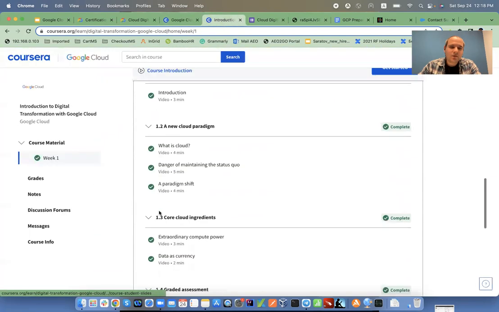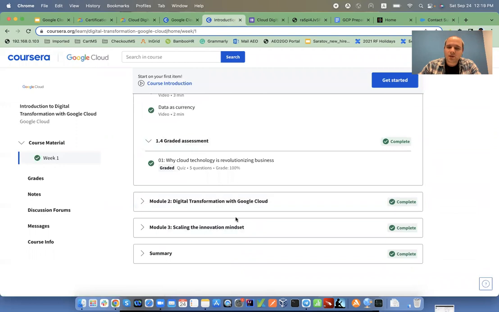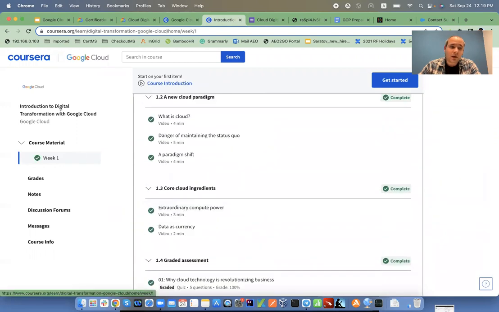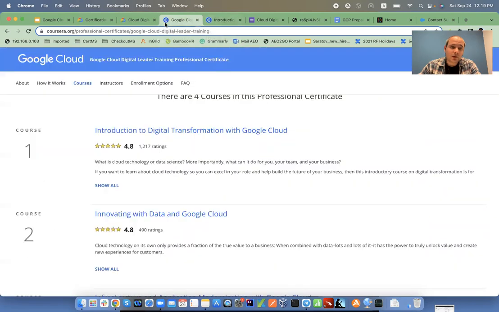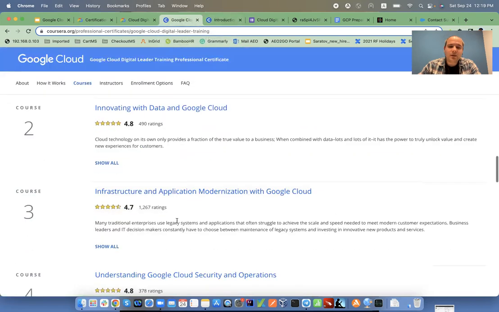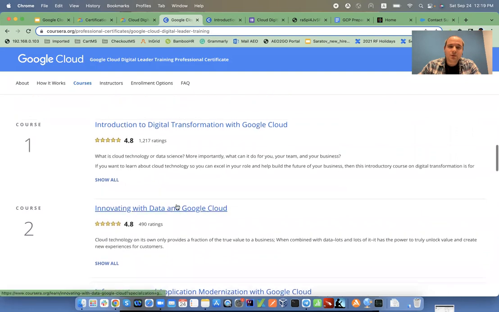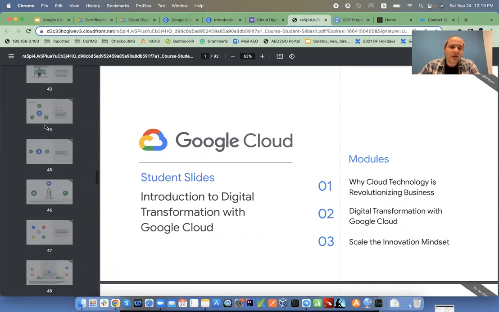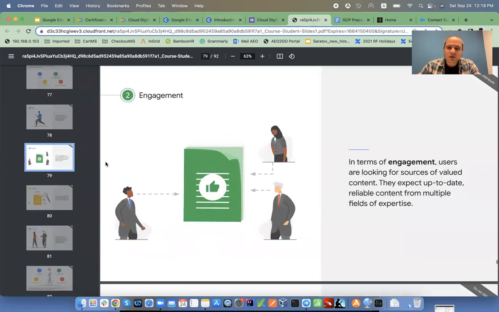So let's see. For example, you covered everything, you've even done summaries, and you move to another. First was Introduction to Digital, then Innovating, and so on. So you're doing great. Why do you actually need all that material? Before the exam, it will be great if you revise all those slides, because they contain required information and required terms that you need to remember.